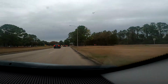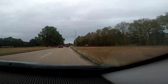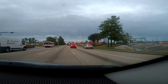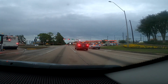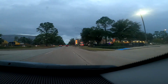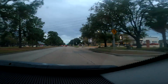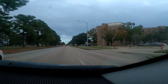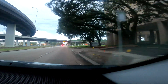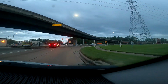Once you exit the airport, you'll merge into Beltway 8, a loop road that encircles Houston. Expect some congestion, especially near major intersections and toll plazas, as evening traffic peaks. The skyline of Houston looms ahead as you navigate the multi-lane highways where the city's energy is evident in the steady stream of headlights. The tollway ensures a relatively smooth ride, but occasional slowdowns are common as you approach major exits.